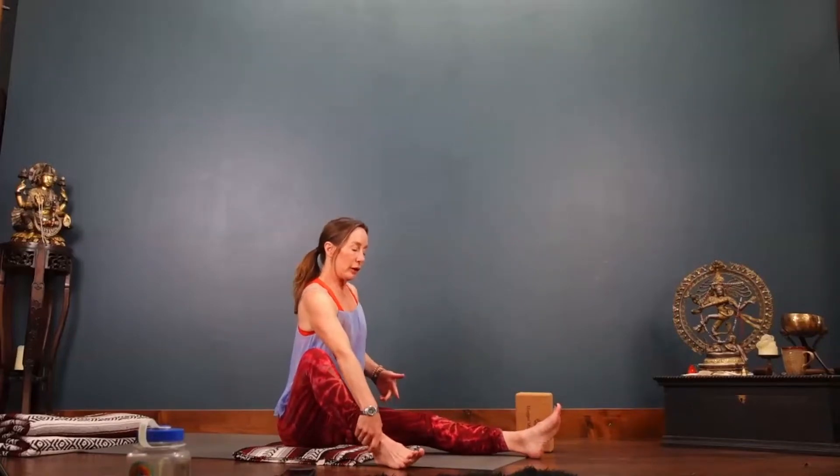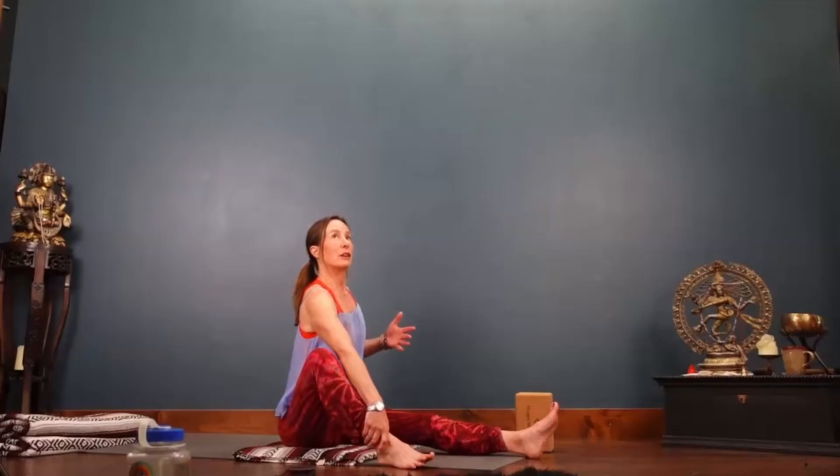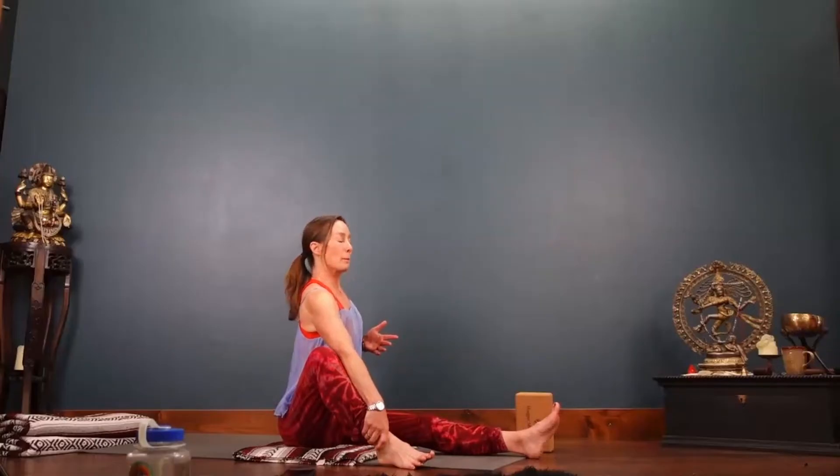Forward folds are the most complex class of postures that we could engage. The backbends might be harder for a lot of us — I'll speak for myself — but the forward folds are actually where we have greater challenge. We need to learn how to keep the curve of the lumbar spine. That's the first phase. The backbends inform that; now we hope to maintain it. And let go of any destructive notion that folding forward more deeply at the expense of our lower back. If there's one thing we could burn in the fire today, maybe that's it.